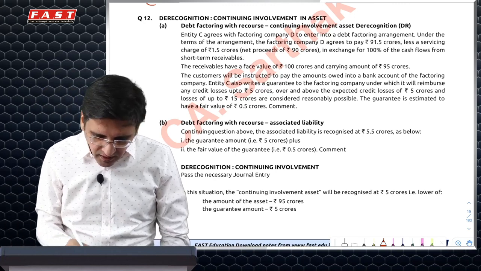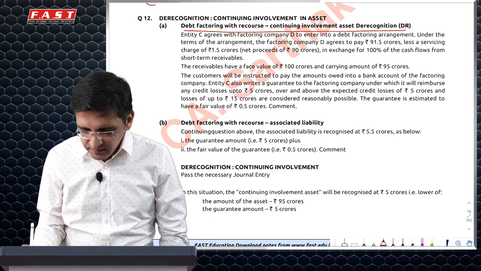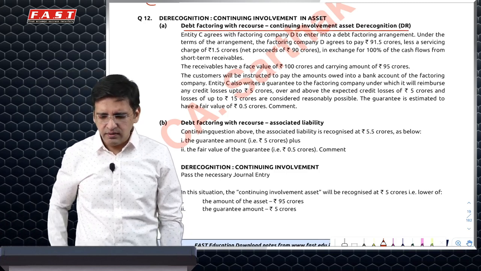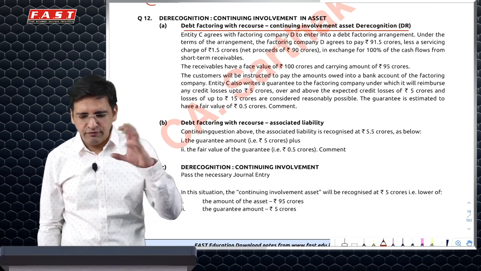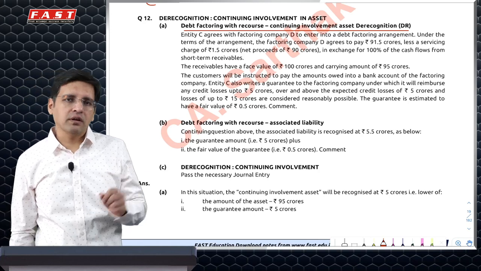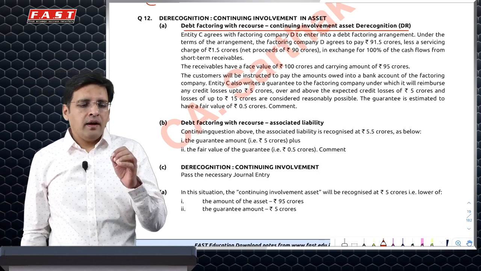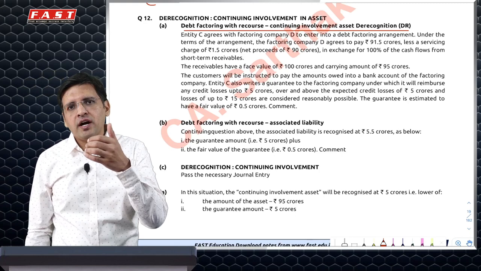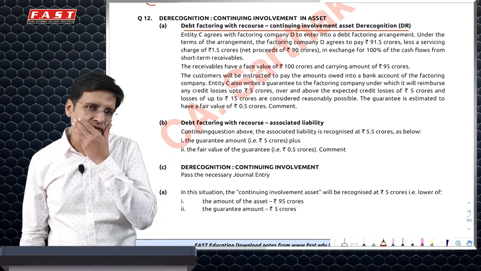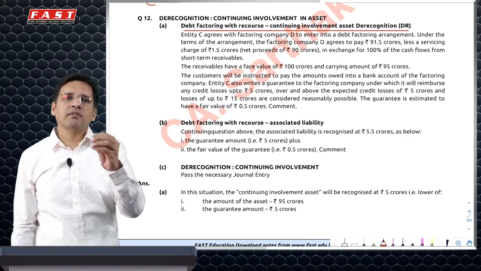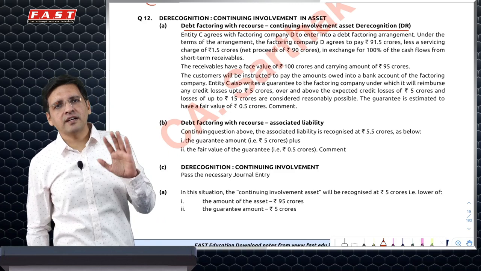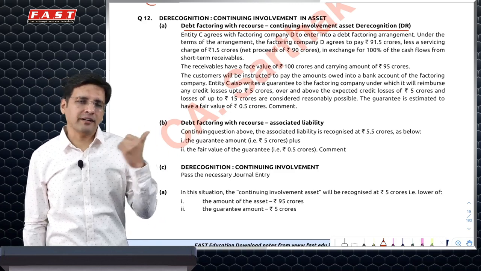Next, another question which possibly may come in the exam, because it merits to be asked in the exam sometime, maybe for 4 or 5 marks. A simple question which is basically of factoring with partial recourse. I had 100 rupees of debt which I had given to a factor, and the factor gave me 90 rupees, and this is without recourse, which means I've got 90 rupees now. Whether the debtor pays money or not, I'm least bothered, because this is without recourse. So if there is a bad debt, it's a loss of the factor.